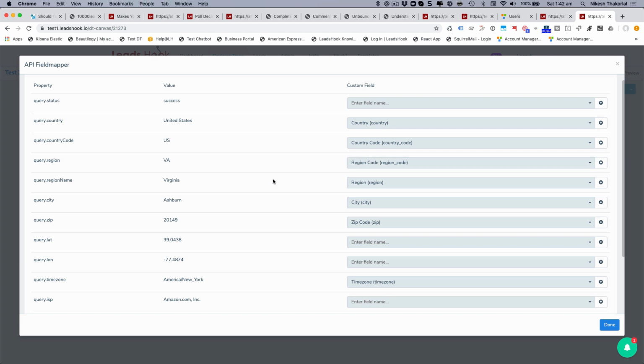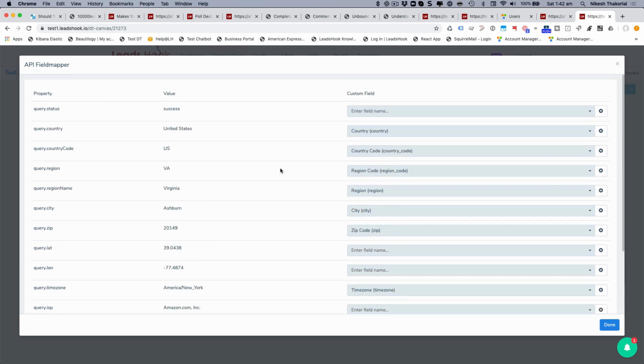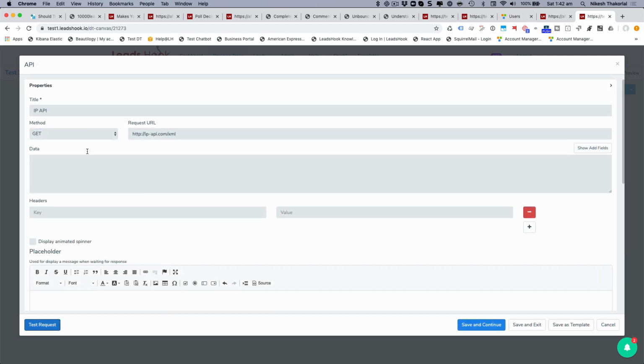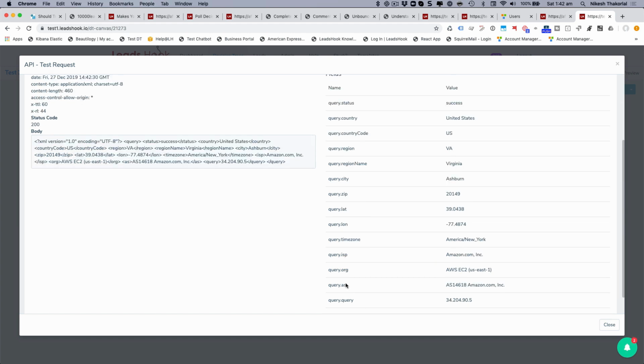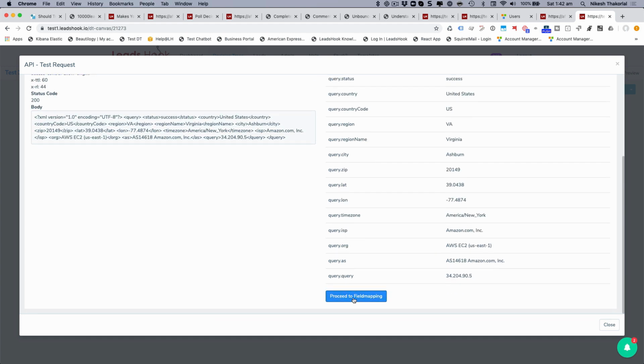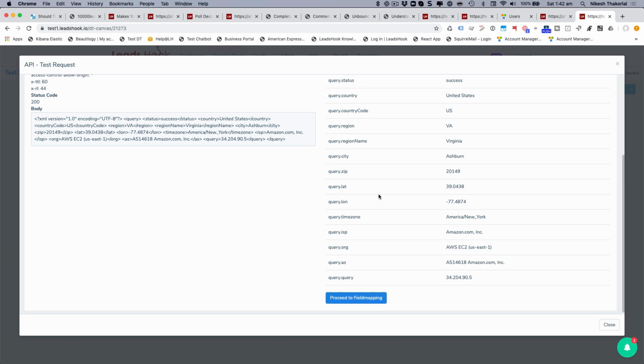To build this yourself or to have a third-party developer do this, it's a couple of grand at least, a couple of thousand dollars of savings right here just by using something like this. All right, so I hope that shares with you what to do and how the field mapping works for the API node, which is you put in your URL, put in your headers. If you have an API key, that sort of thing will go down over here. Your payload is over here, and do the test request. It comes through. LeadsHook will pick up the values, whether it be JSON or XML or plain text, and then you proceed to field mapping to map that, and our fields are saved and available for you to use inside your decision tree. All right.